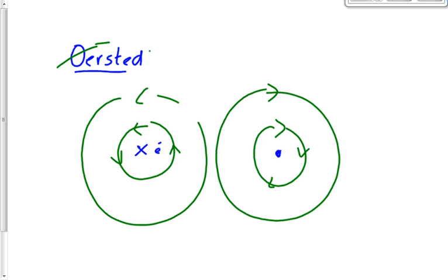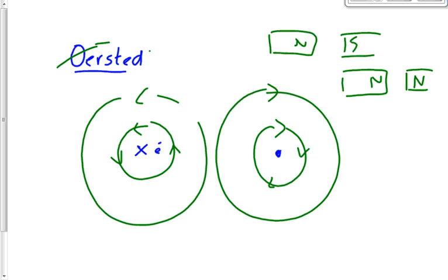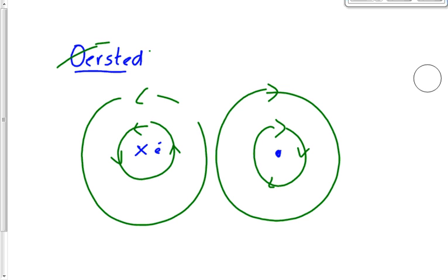Whenever you have two magnetic fields, there's an effect, right? When we have two magnets, there's an effect. Whether it's North Pole and South Pole or North Pole and North Pole, there's an effect. So if we have two wires both producing a magnetic field, there'll also be an effect. Here's the question. Is the effect on these two wires attractive or is it repulsive? Attractive or repulsive? We're going to go through this.